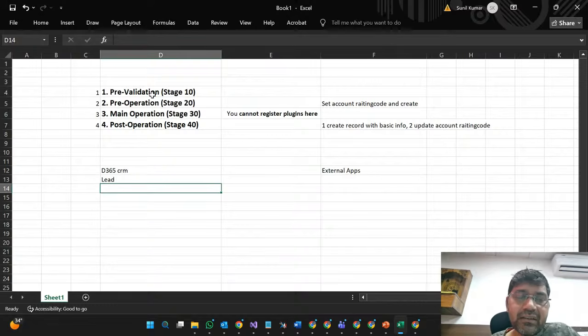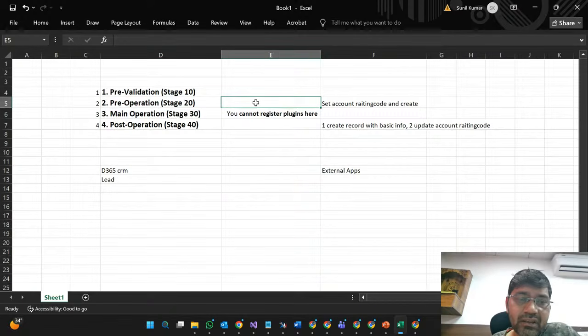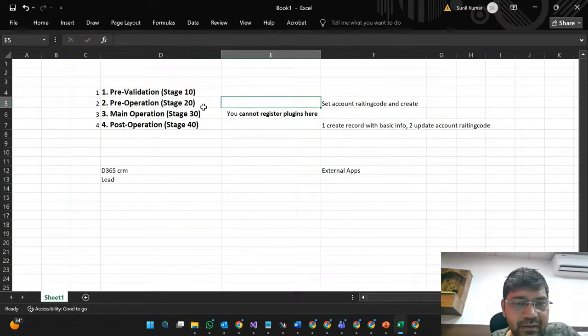We have certain stages here where we can write our logic, for example for validation. We can write some validation in this particular stage, like if we want to check something in the database, or if we need to perform some logic at the database level, like CRUD operations, we can perform it here as well as here.